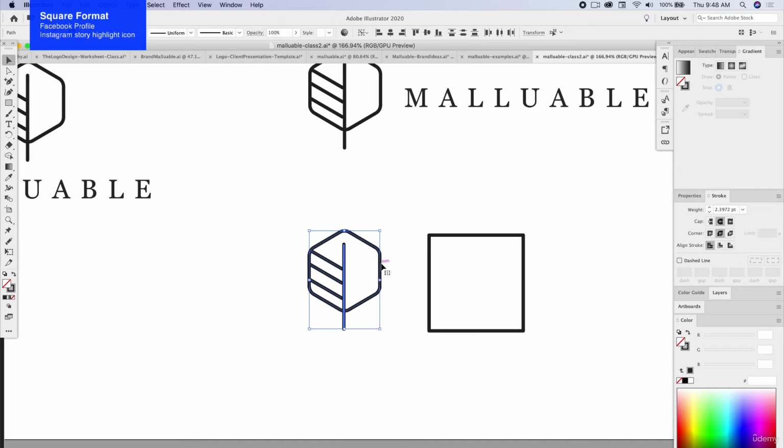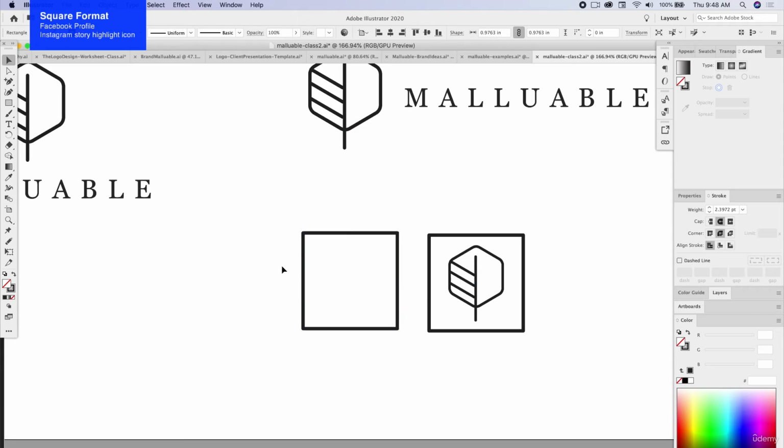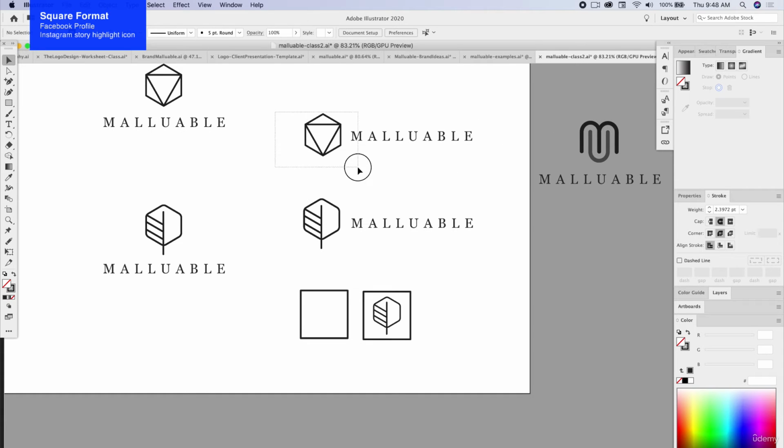If I want to put my little brand or icon on it, what's great is it's going to fit pretty nicely in that box, just like this. So just testing out our little symbol so that we know it works really well in a square orientation. I'm just going to hold down Option, drag, get a copy, and then see how it looks in a square orientation, because you're not going to be able to fit that big long name in a square, especially a small icon.